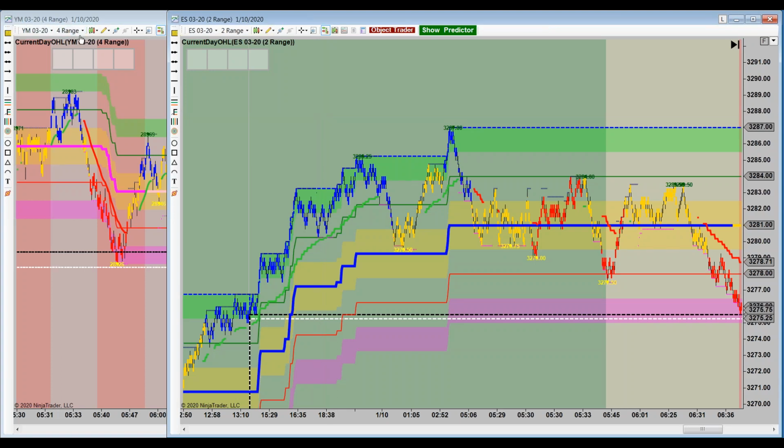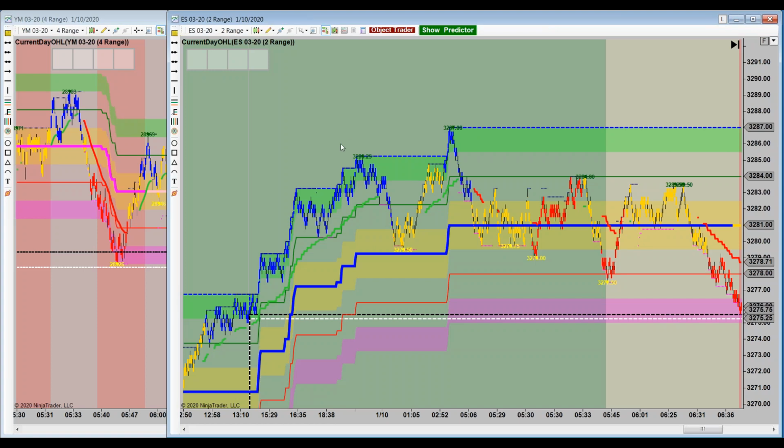Most of the time, we're trading four range bars, over here on YM. You can see that. If you just had data coming in unfiltered, not going through any indicators, this would just be bars going up and down, very difficult to trade. So what our indicators do is give you, the trader, some form and structure to see trades and to know how and where to get in.